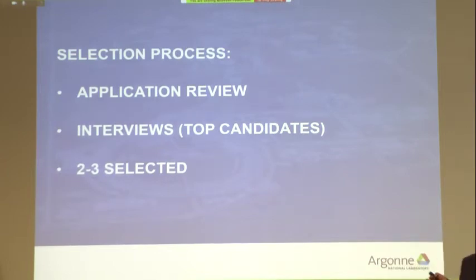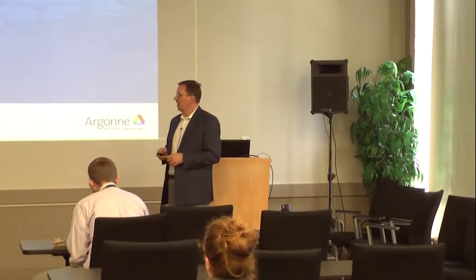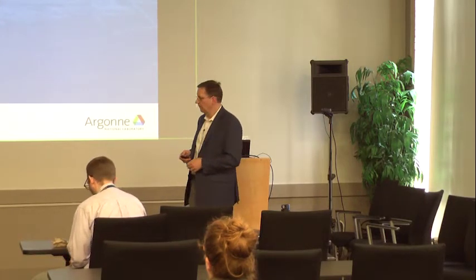From a process standpoint, much like we did with the first group, we'll get all the applications in early June. We have a few different groups that look through those applications and give their recommendations to narrow that down to the top, whatever that magic number is, 5, 10. And then those top people actually go through fairly intensive interviews, I would say, for those who have gone through them. They're with a lot of different senior lab leadership here and different folks to get their perspectives. And then, ideally, we're looking to get 2 to 3 folks selected as awardees of the next cohort.